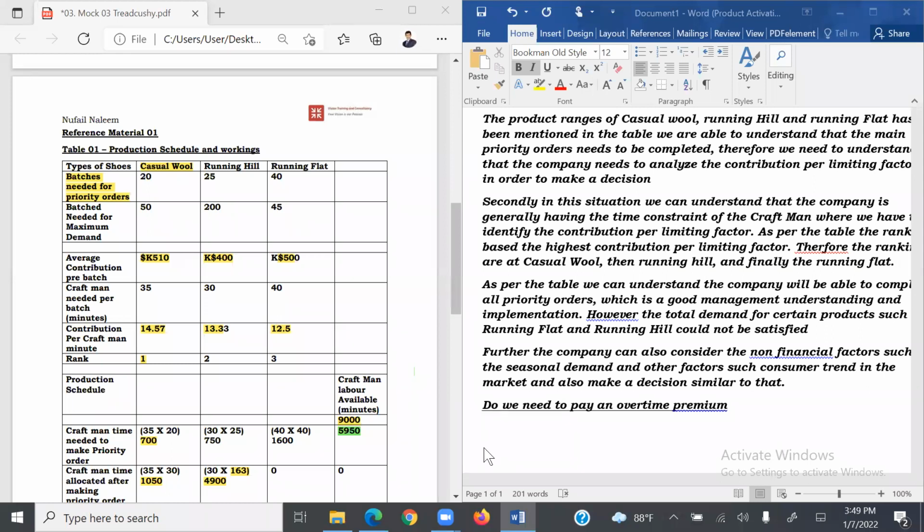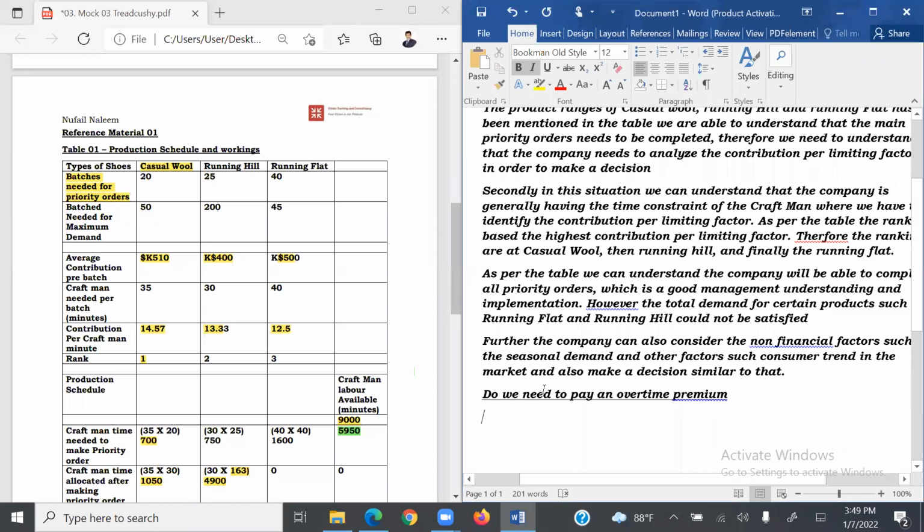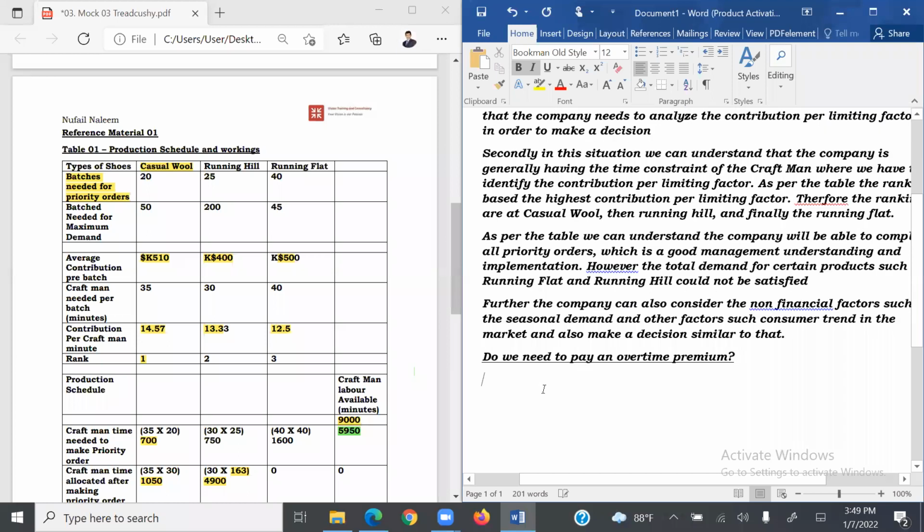Okay, time needed is 5,950, but we have 9,000 hours available. No, now the thing is for the entire thing, because you need to pay them, because this is a last moment thing. Now at the moment, students, the time they have is 5,900. That is the limited time. It's not the full time. They are not giving this 9,000 hours from their full-time working hours. I believe that is very clear for you.